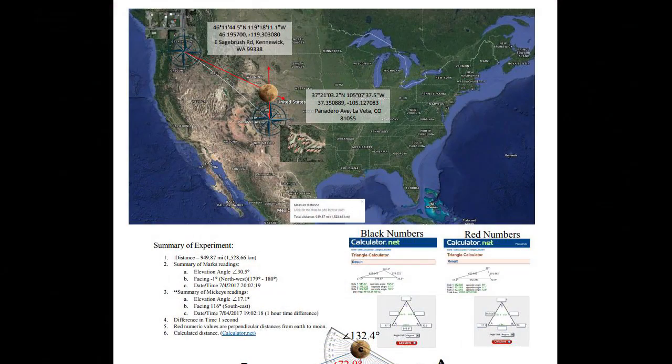On the count of three, we'll both take a picture of the moon in the center of the crosshairs of the Theodolite. Okay, ready? 1, 2, 3, click. They both clicked, got a picture of the moon, and the Theodolite software gave them a whole bunch of data on angles and stuff like that.